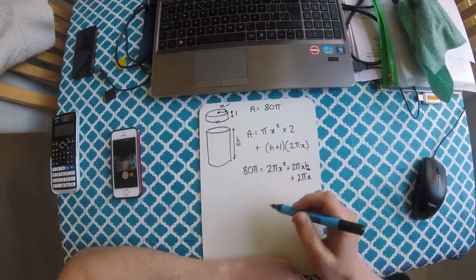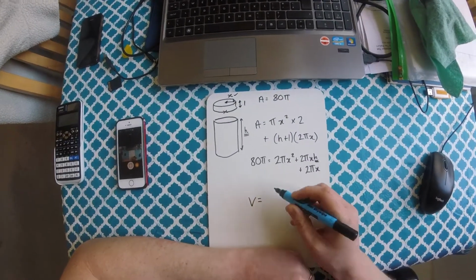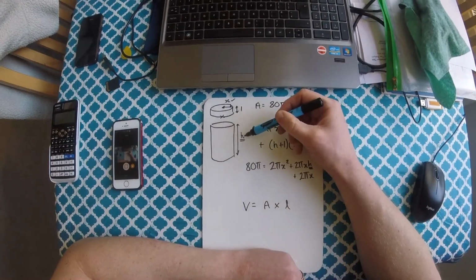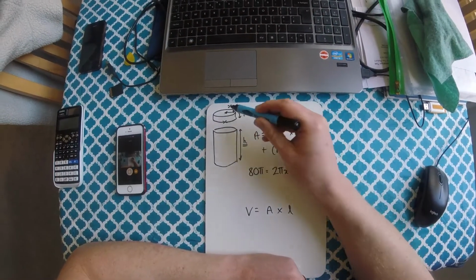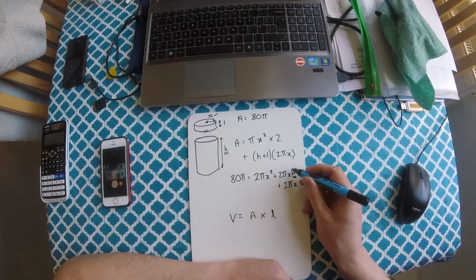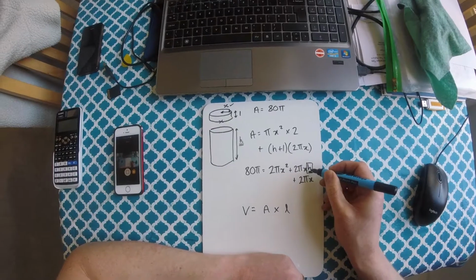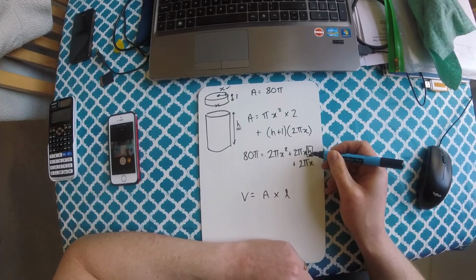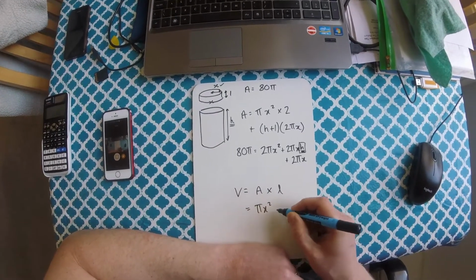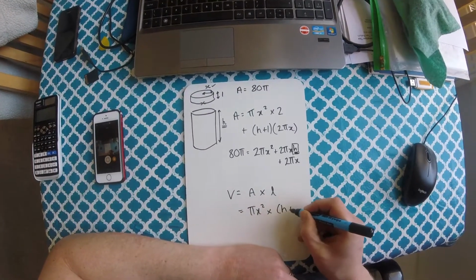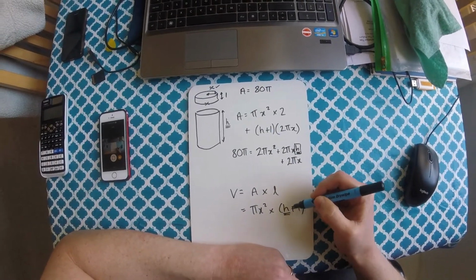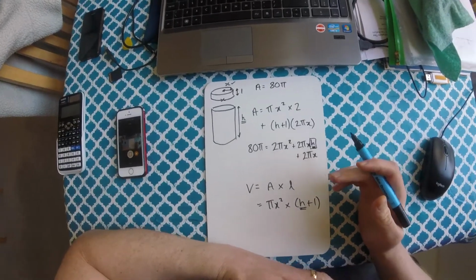Once I've got that value for h, we're then going to say, well, volume of a cylinder is the area times by the combined length. The combined length would be the h plus 1. The area would be pi r squared or pi x squared in this case. But remember, we are going to use the value of h that we find here. So make h the subject of this equation, and we're then going to use that in this calculation. So pi x squared times by h plus 1, but we're going to use our substituted value from this into that h. The algebraic manipulation is a little tougher on this question.